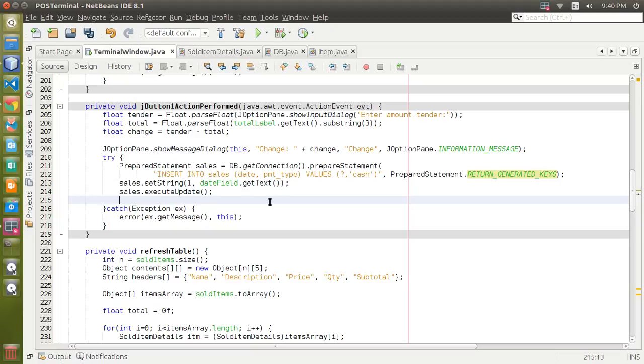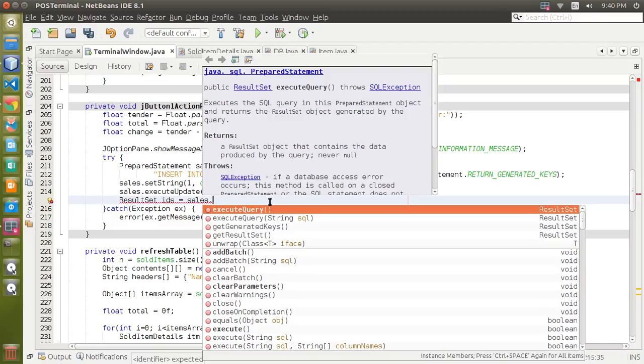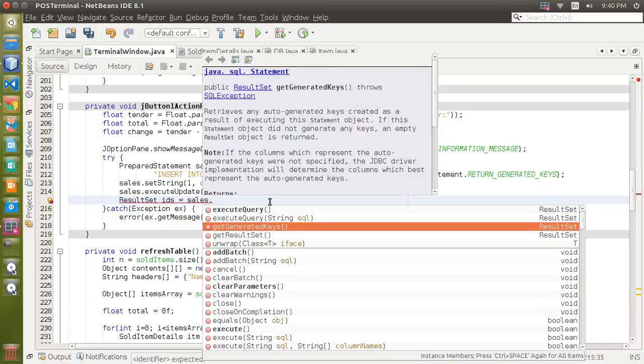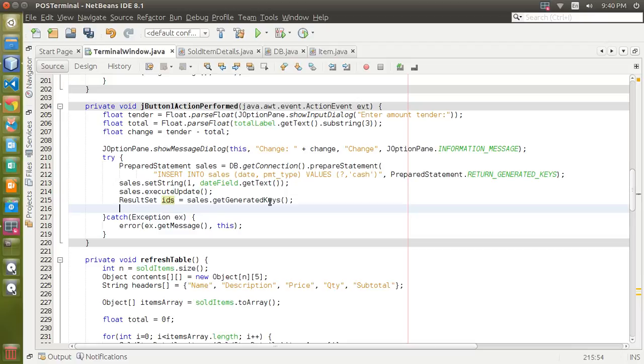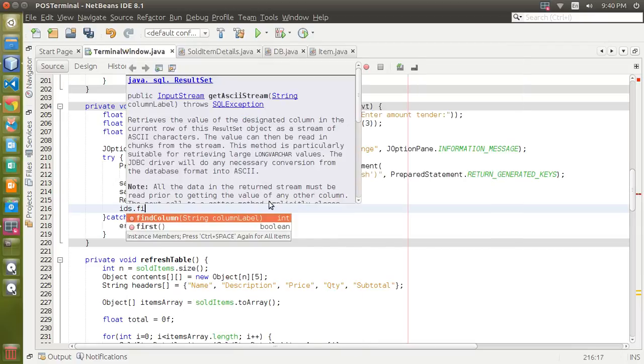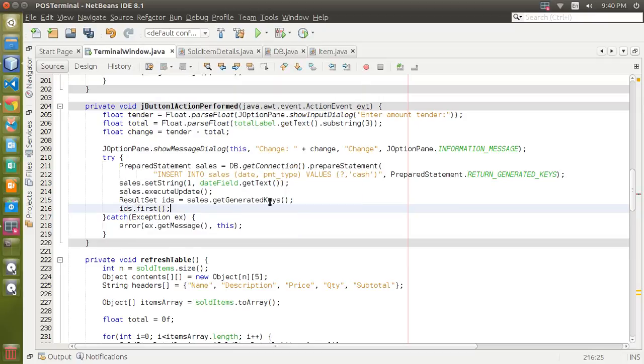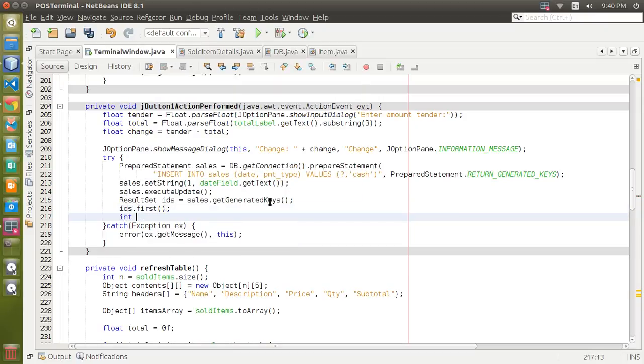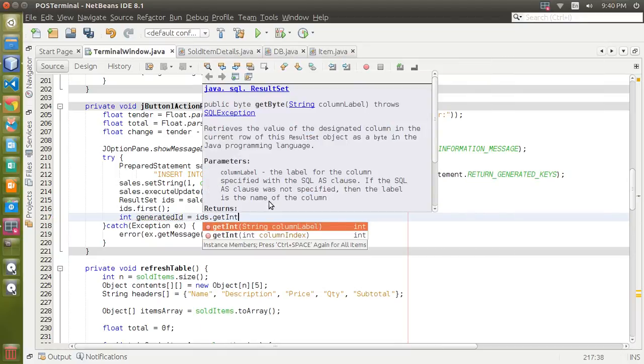Once we have updated that, we are going to use a result set to grab the IDs. IDs is equal to sales.getGeneratedKeys, and then IDs.first, and now we can have the int generatedID is equal to IDs.getInt.